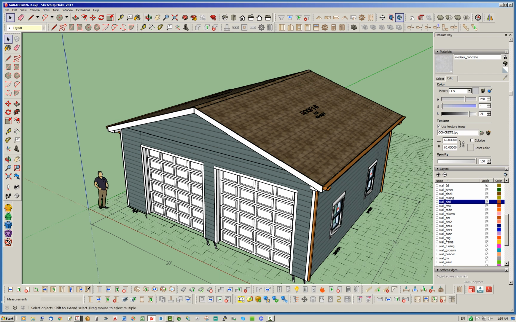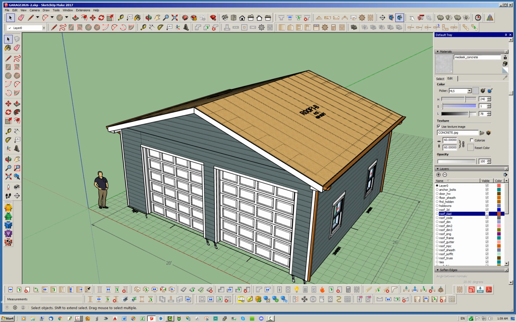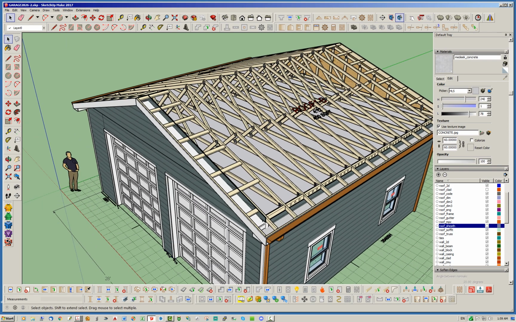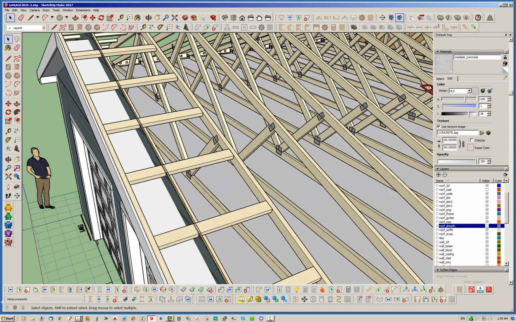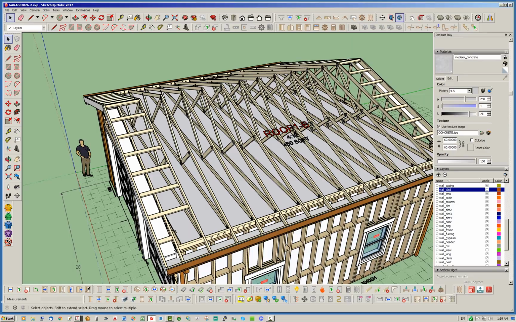But anyways, that's the roof. There's not really a whole lot more to talk about other than that. Oh, yeah, I did want to show you real quick, if we turn off the roof cladding and the roof sheathing as well. Of course, we got the drywall in there, but we also have the structural outlookers that I talked about earlier. And if I turn off the wall sheathing and wall cladding, you can see that they're drawn correctly. Sorry, there's just a lot of layers to turn on and off. I spend too much time doing that.